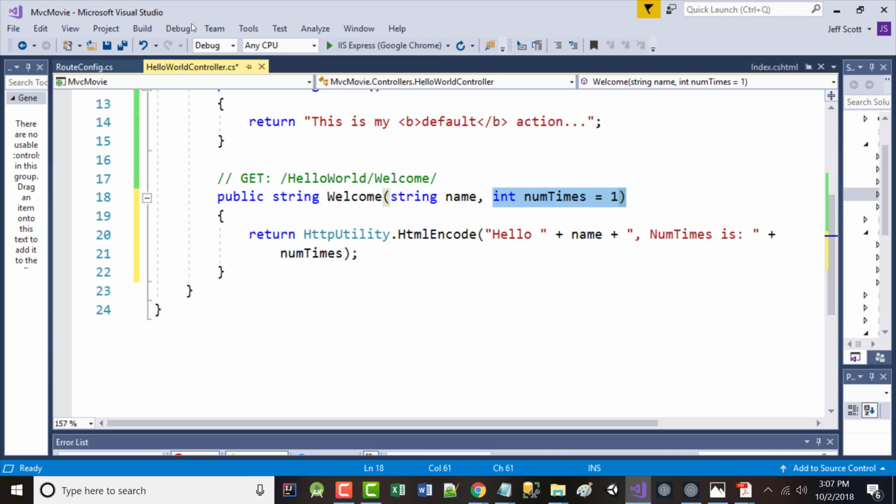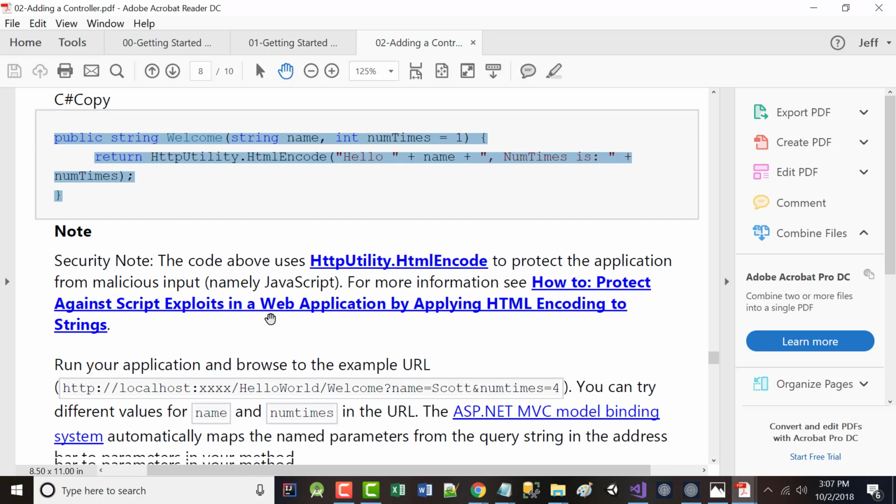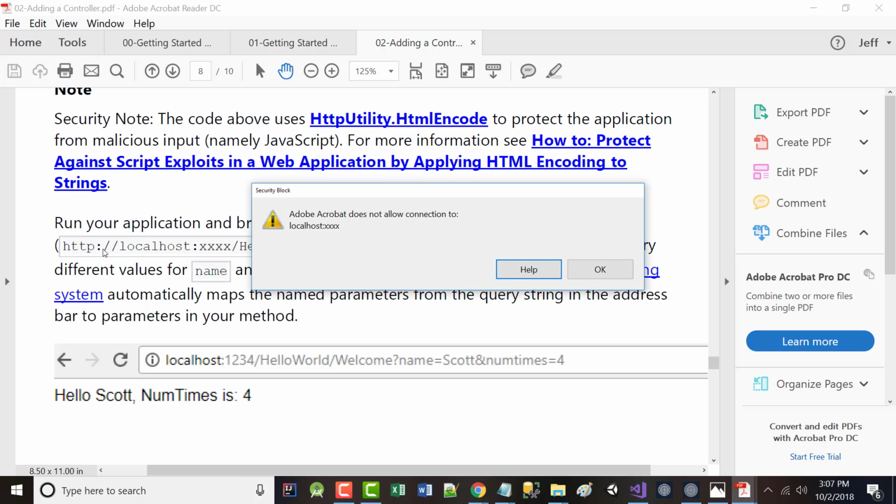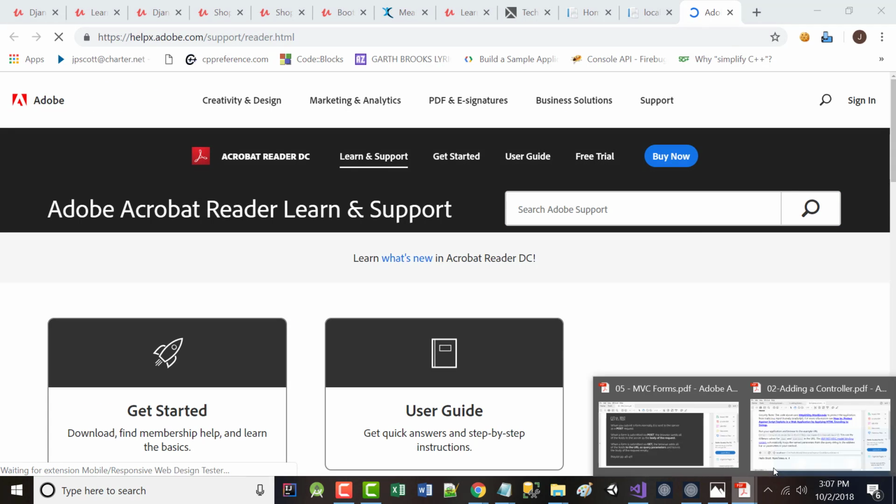All right? So I'm going to save this again, jump back quickly into here, and it says to run this and put in this. I don't know what that's doing. What the heck happened there? I don't know.